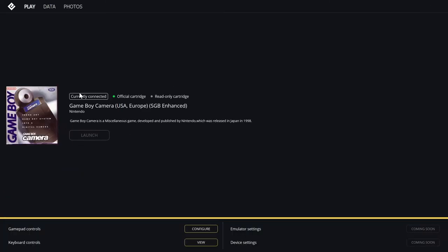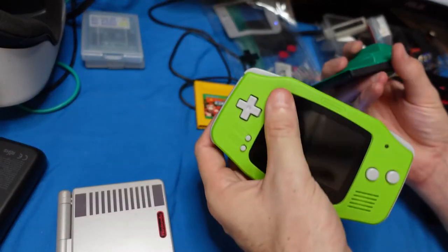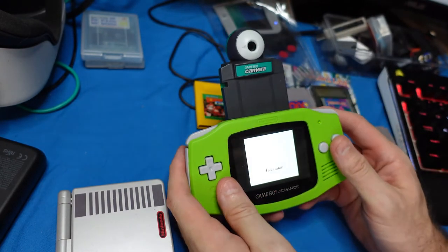And again, there's really no way to play from here. So let's go ahead and take this guy out. I will put this inside of my dirty screen Game Boy Advance.